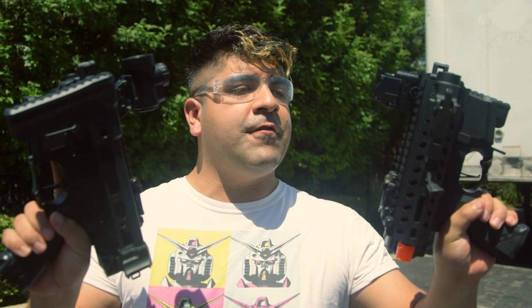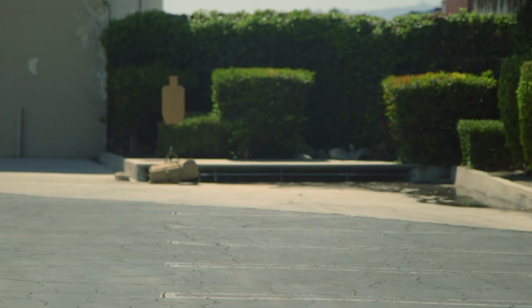Now, to answer the biggest question you guys have been wondering, will the folding design affect the performance? Let's find out and shoot this thing. All right, we're out here at the range. We're going to be test firing both of the FAR series AEGs from G&G. I have a target set up, I'd say about 75 feet away. Generally that'd be about CQB length, which again, these guns were meant for CQB.